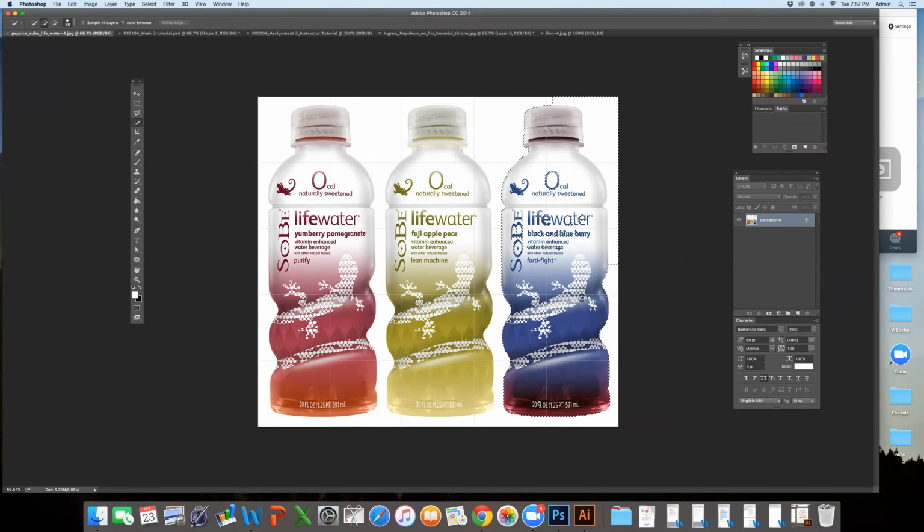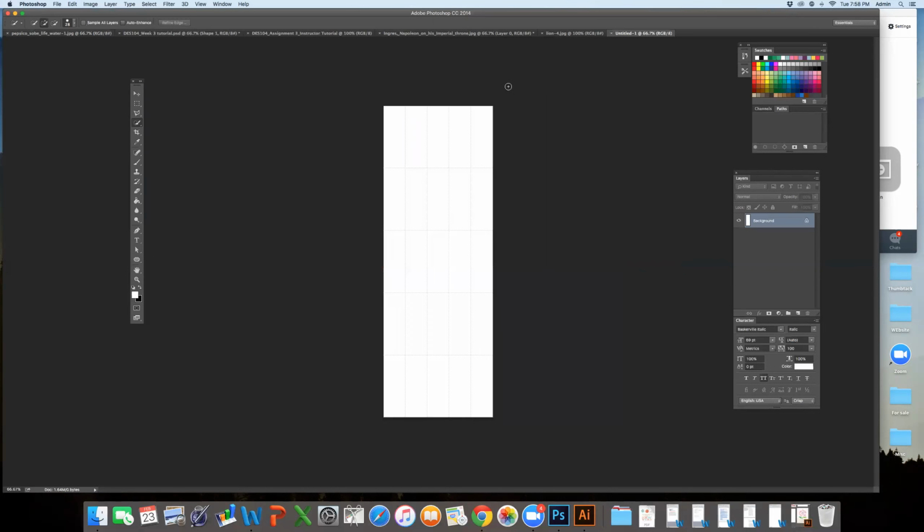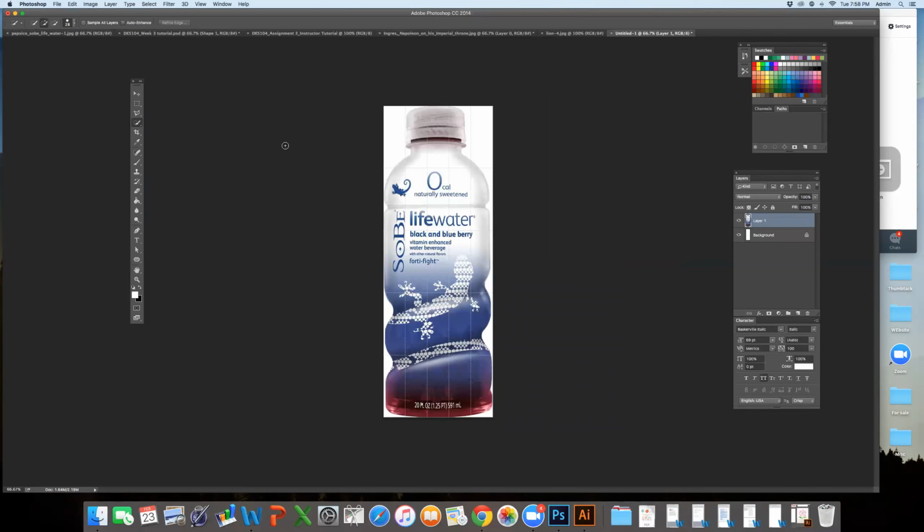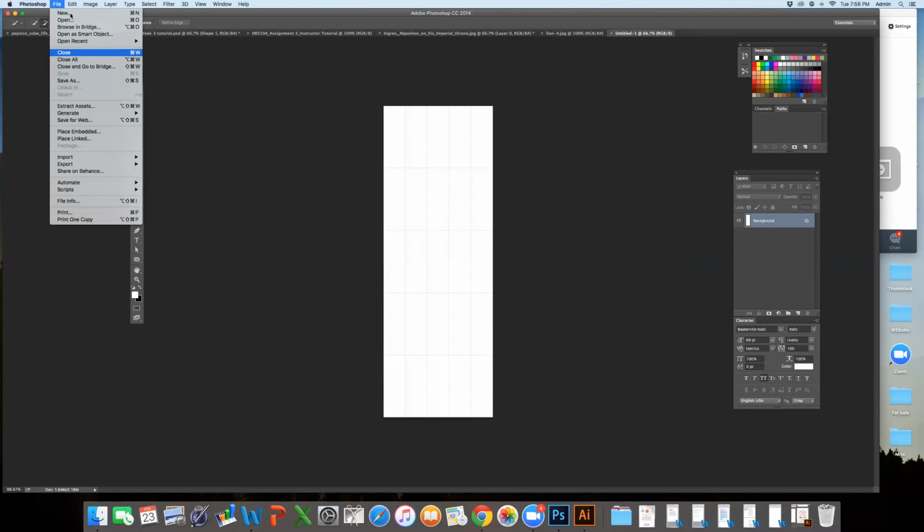I'm just kind of highlighting this. I'm using a tool we haven't used just yet, just to kind of cut out an object. This also works if you found a PNG picture on Google. Just search Sobe PNG, and that would already give you a cutout. And what I'm doing is I'm just trying to cut it out of this photo real quick. All right, I'm going to paste it. Oh, whoops, I need a bigger.